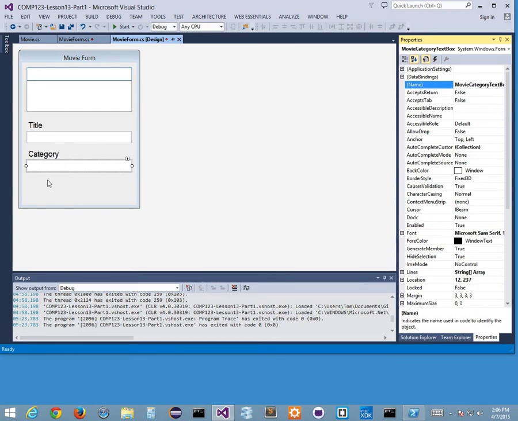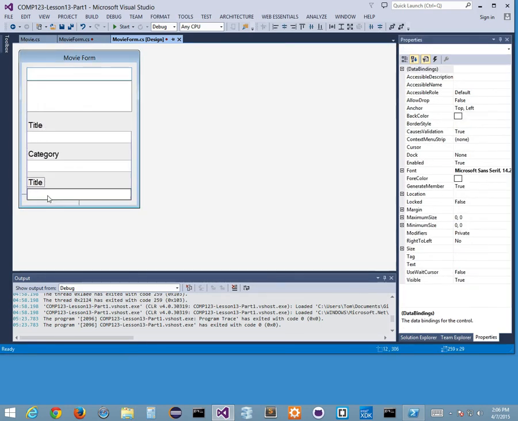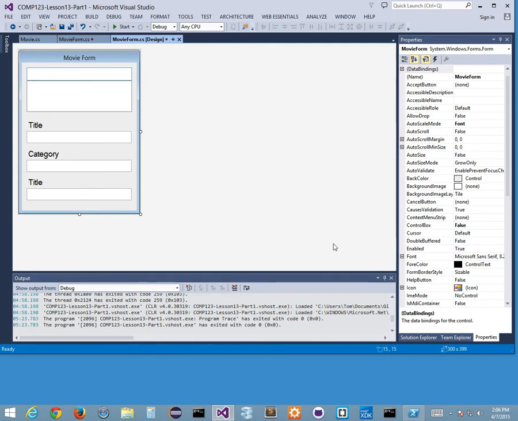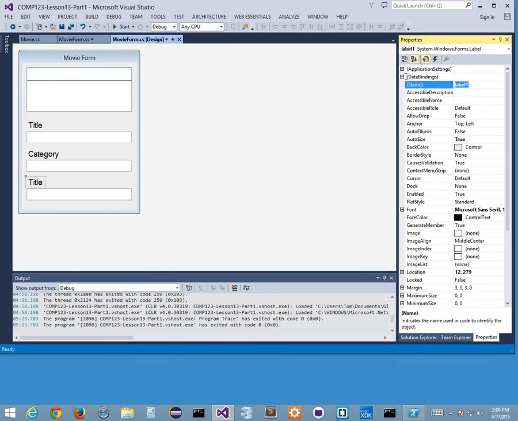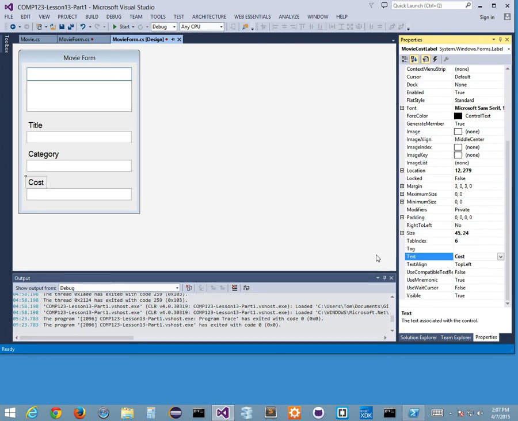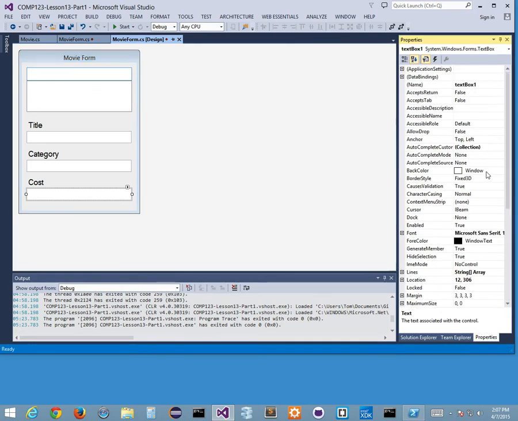Title, category, and I also want this other piece that's the movie category cost. That's the next one. So let's copy and paste that in there as well. Here it is. I'm just going to make them all the same for now; you could resize these to make sense of it all. So this is movie cost label. Cool. And down here, it's going to be called costs, and down here is going to be movie cost text box. Issues. I see issues already, right? Okay, cool. So that's cool.